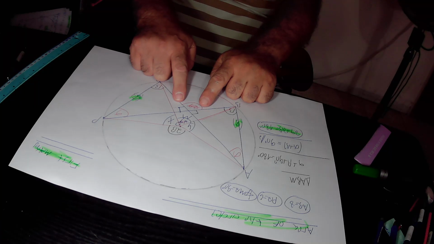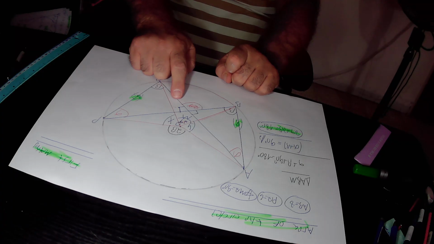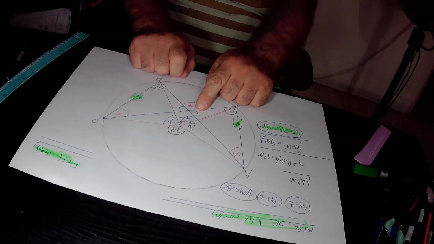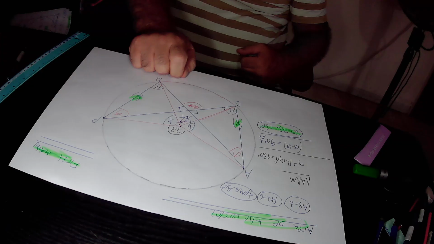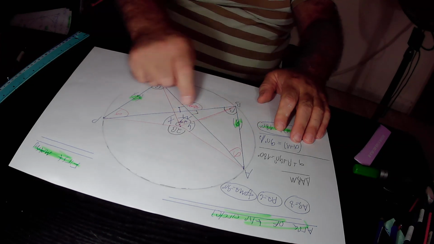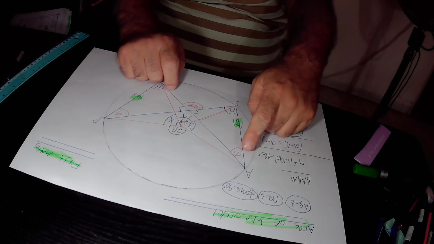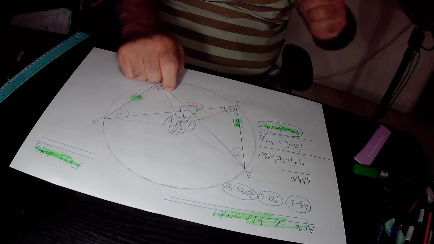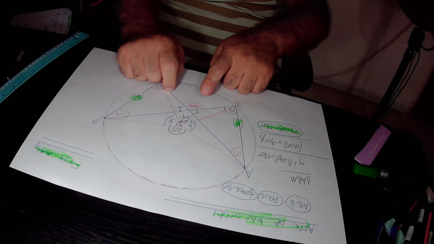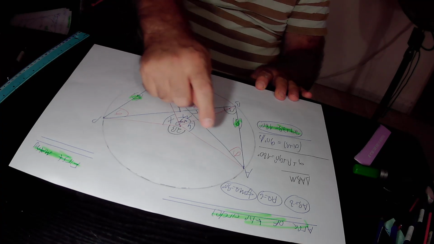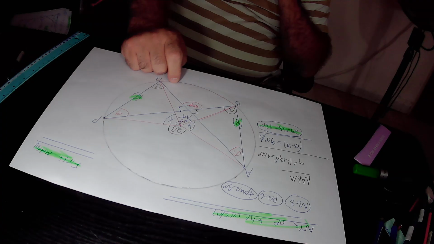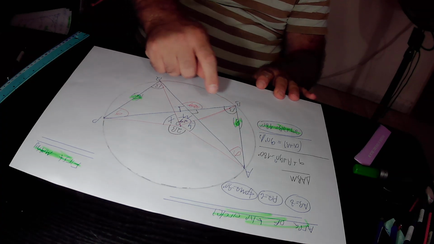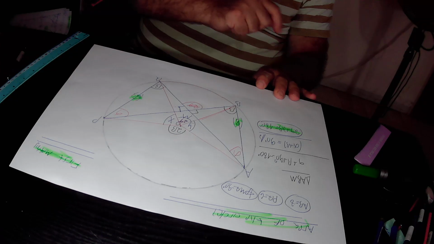Those two angles are defined as vertex angles. We know that vertex angles are equal to each other. But this angle equals 90 degrees according to what is given. Therefore, this missing angle must be equal to 90 degrees in size. So in the right triangle ABM, this angle equals alpha, this angle equals beta, and this angle equals 90 degrees. And we know that the sum of the angles in any triangle must be equal to 180 degrees. So in the right triangle ABM, alpha plus beta plus 90 degrees must be equal to 180 degrees.